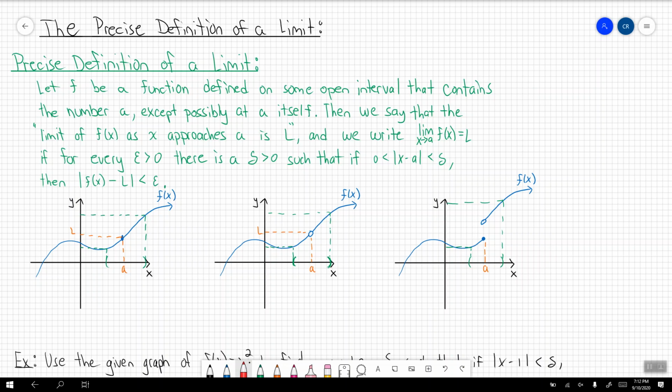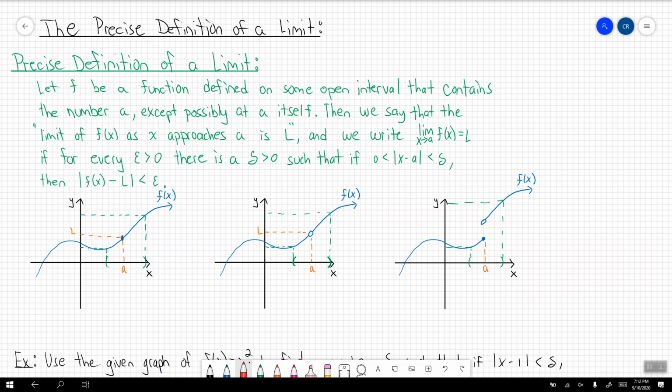Okay, so that's a lot going on. So what we want to do is break down that statement just a little bit more. And the way we're going to do that is we're going to start looking at this function f of x. And I want you to notice that I have three different versions of f of x here on the screen.